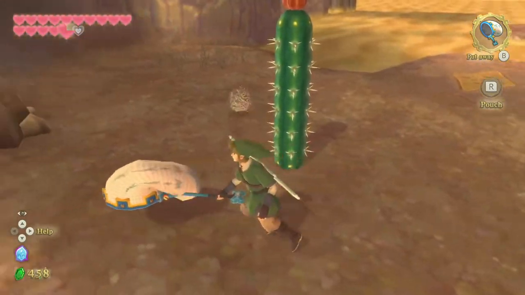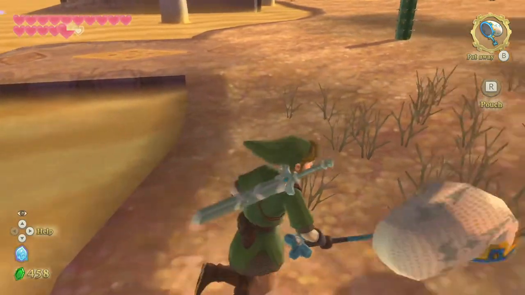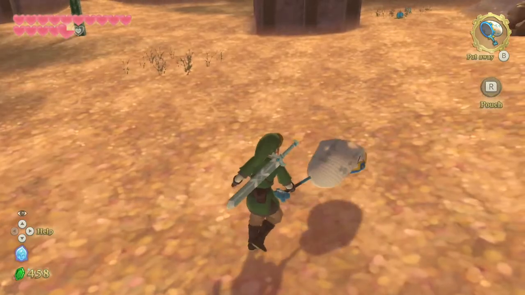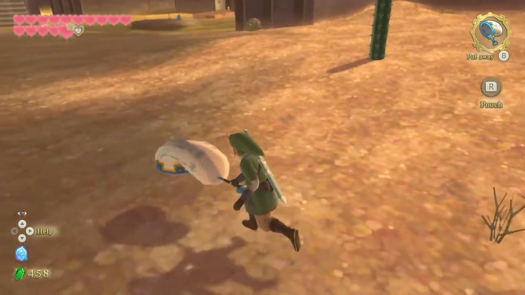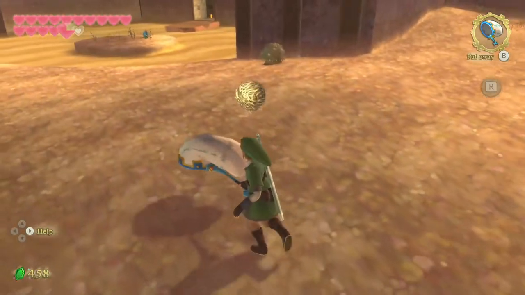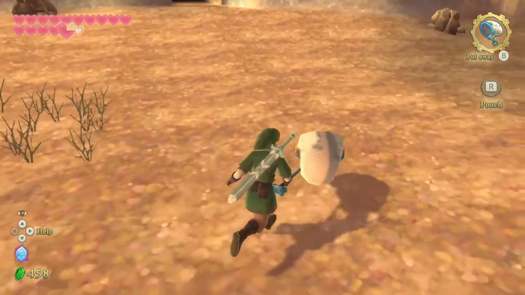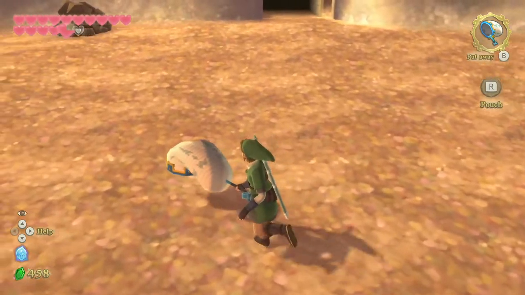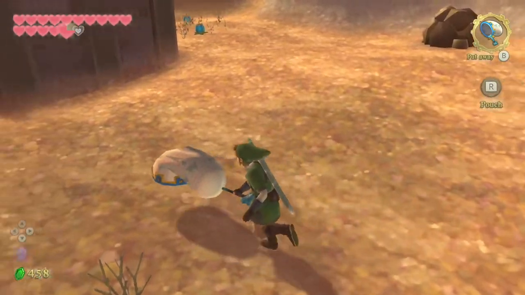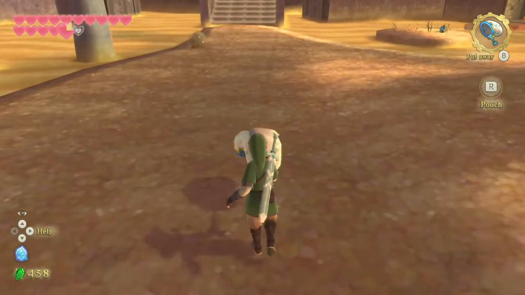Whoa, whoa, whoa. Oh, I was just too late. And then trying to collect them in my humongous bug net. Oh. Two. So the easiest ones are the ones that come running from behind me. Can I actually see how many bugs? Yeah, four. So I need six more. And I need to make sure that I don't run into any cactuses. Okay.